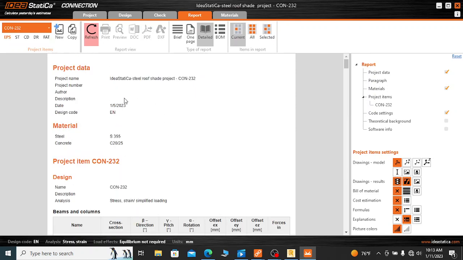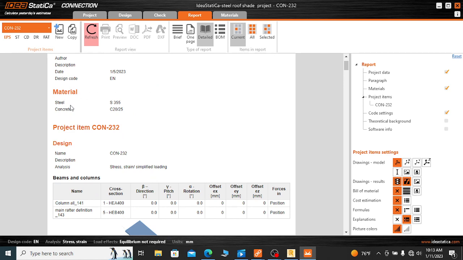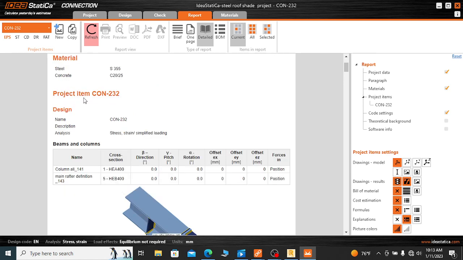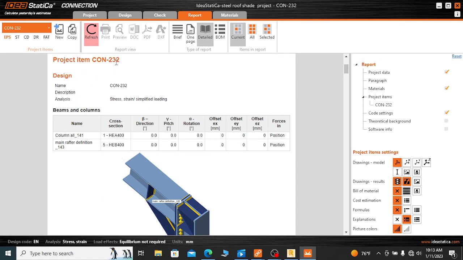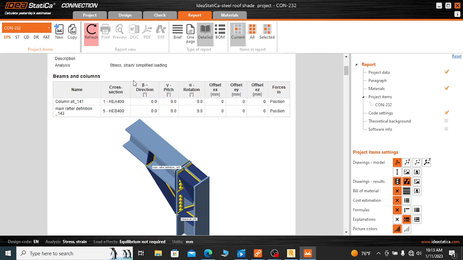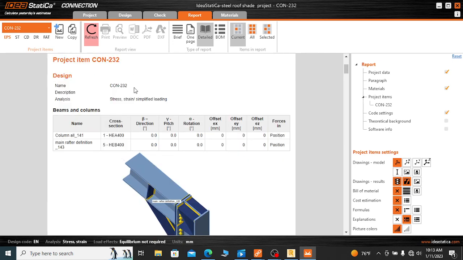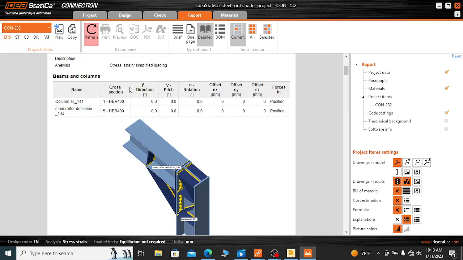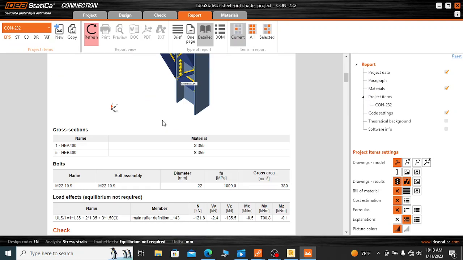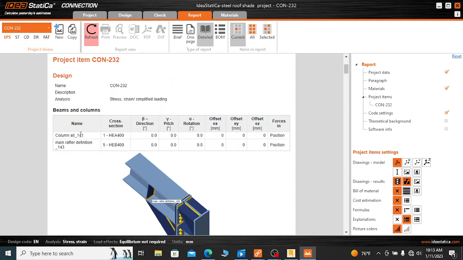Here you can see the project data, the material that we have used, the project item connection name, the design connection. And here this is the column size, and here the rafter size. This 400 and this 400 are exported from Robot Structural Analysis.